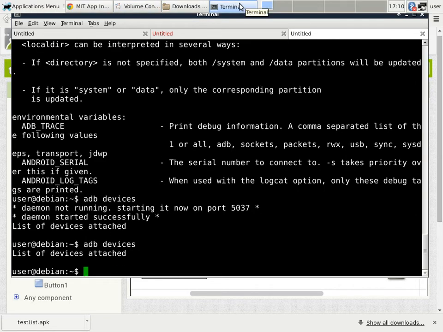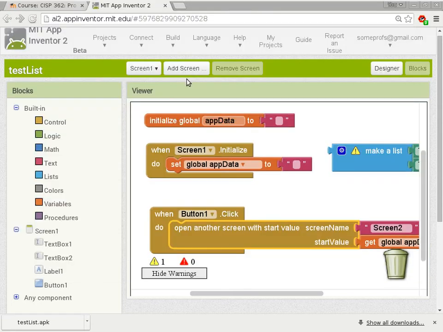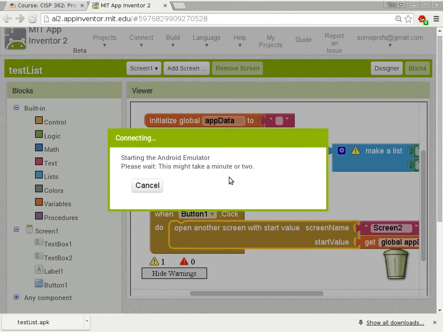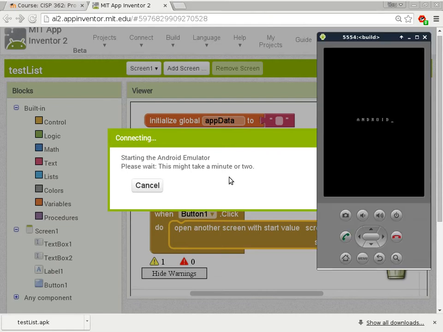Nope, the emulator is off. So I'm gonna have to reconnect the emulator. If you have an actual device, it's easier because you can just point your camera to the QR code and just download it.